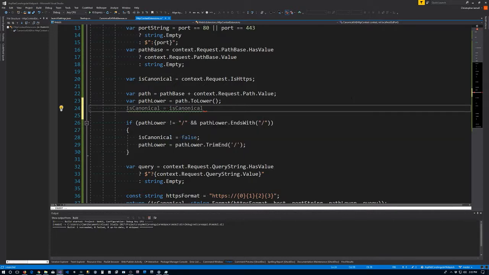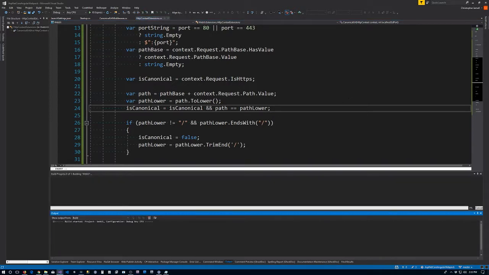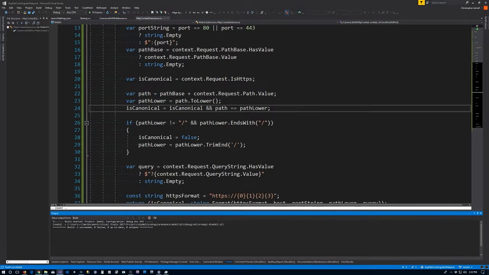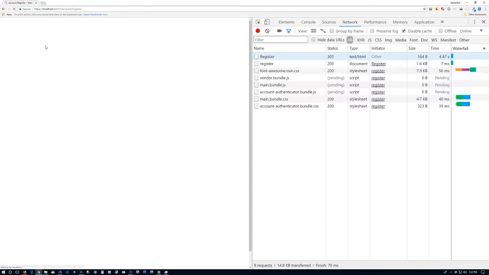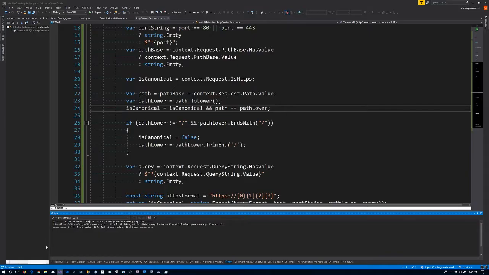I don't want to change it, I want to keep it to be false if it's already false. So is canonical, and we need path equals path lower. Try this again, rebuild, back to the browser, refresh. So we're on capital register at the moment. And it got redirected 301 to lowercase register. It's doing its thing.